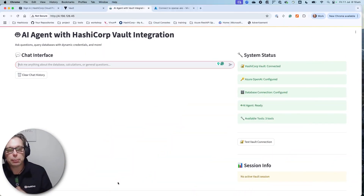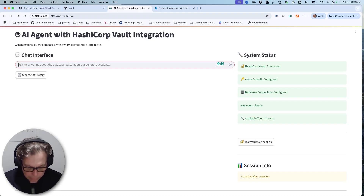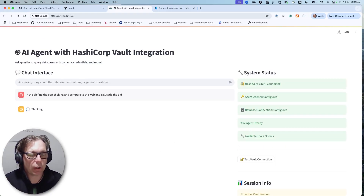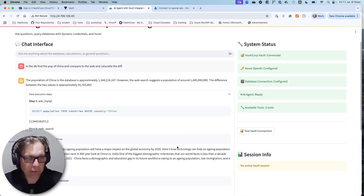Sure. This is a basic application I built — it's all built within Terraform using an infrastructure as code approach. In it, we have three agents effectively: a calculator, a web search, and a SQL database search. We can ask something like: find the population of a country in the DB, compare it to the web, and calculate the difference. What it does is go out and ask across those three agents in multiple stages. You can see here it's understood the number in our database, found the number on the web, and compared the differences between them — those are the actual actions it's taken.